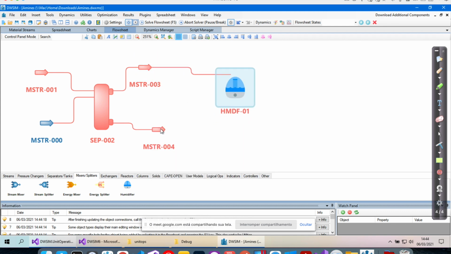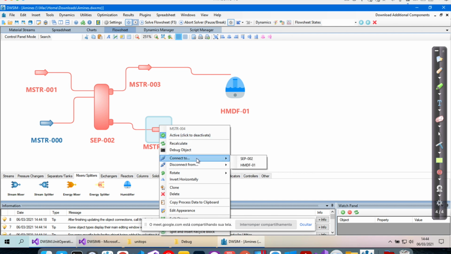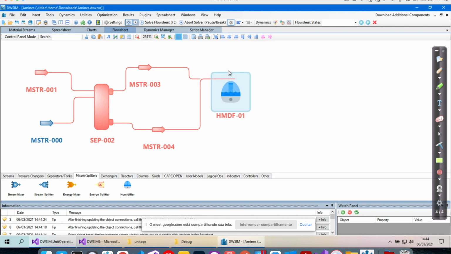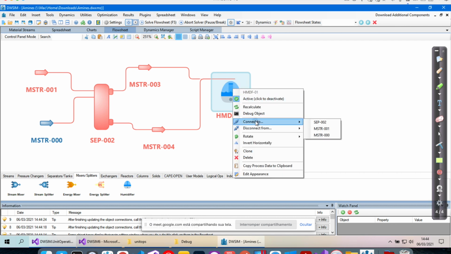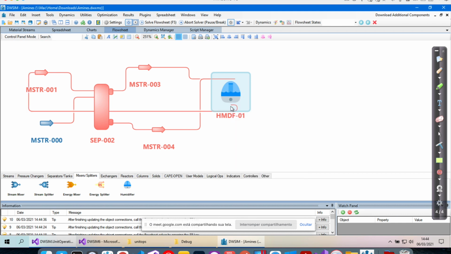Okay, now, but the coordinates are not quite there. I think we need to fix something. I think it didn't quite work at this point.